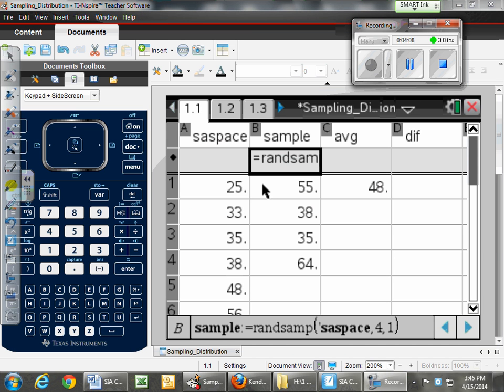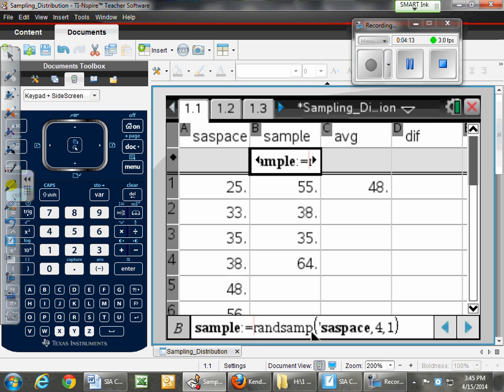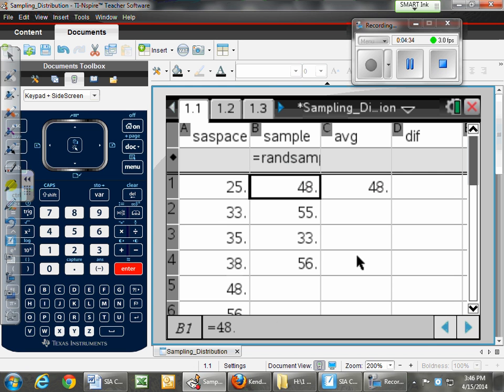Well, here we go. We're going to have this thing pick a random sample from our sample space, which we call our bowl. The question said we're going to lay off 4 workers. And if you remember correctly, the 1 means that we were not going to have repeats. We're not going to fire the same person twice. So here we go. I hit enter twice on that, and it gives me 4 random ages.